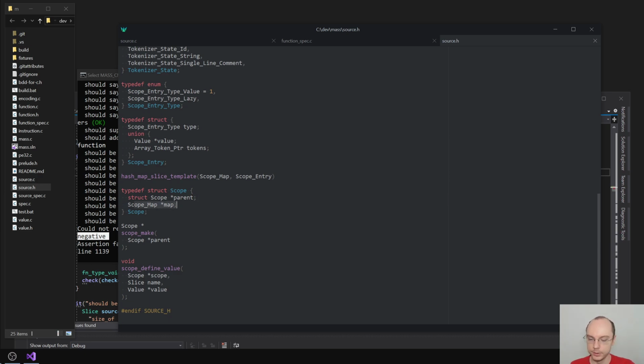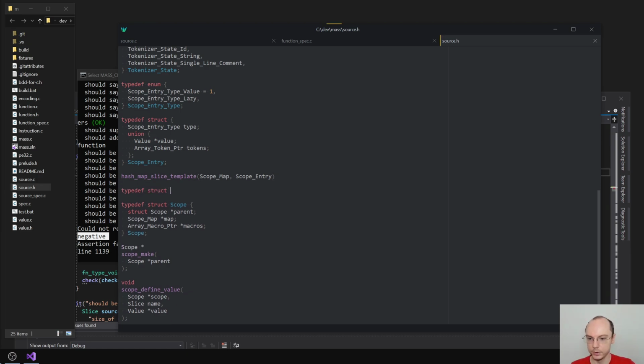Well, right now we have scope map and scope parent, but we also want to have scope array, macro definition pointer macros, or maybe just macro pointer, and that needs to also have some kind of struct.